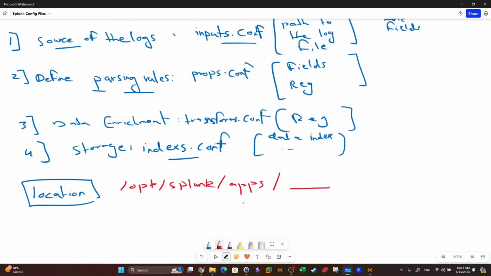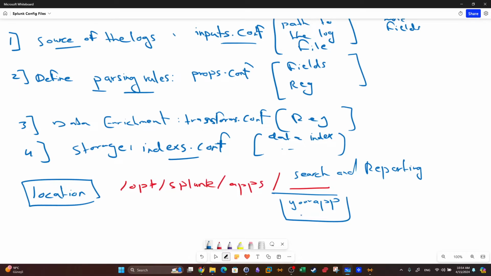Here it comes. So usually you can edit these configuration files under the search and reporting app in Splunk, or what you can do here, guys, you can create your own app. So basically here, let's say your app.